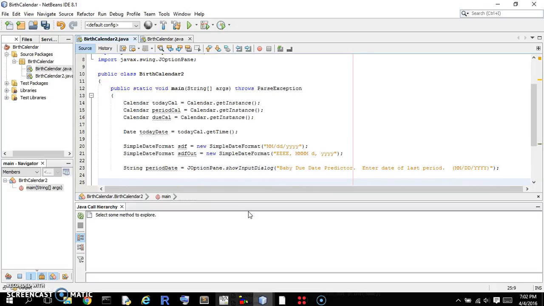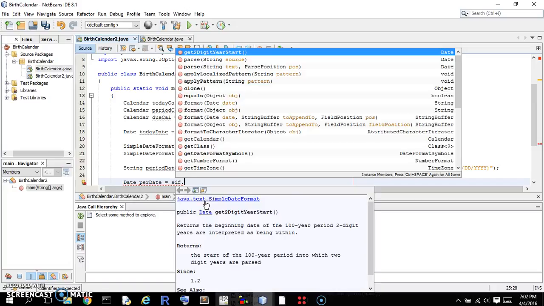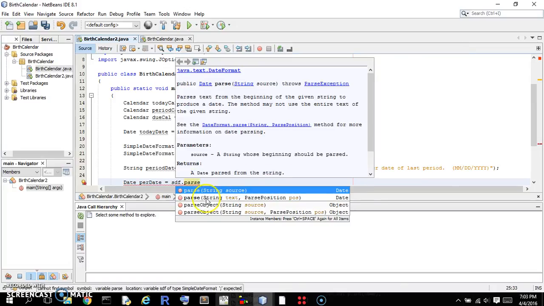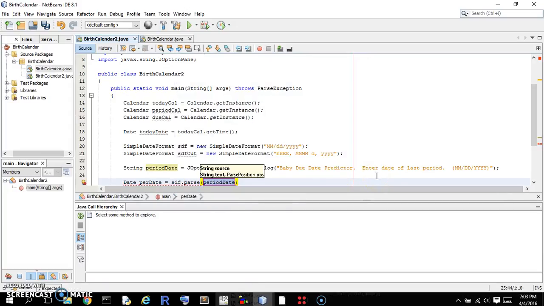Okay, now it's in a string form, but we need it in a date form. So we're going to call a new thing called per date, and it's going to use this SDF to parse the string into a date object, and it's called period date.